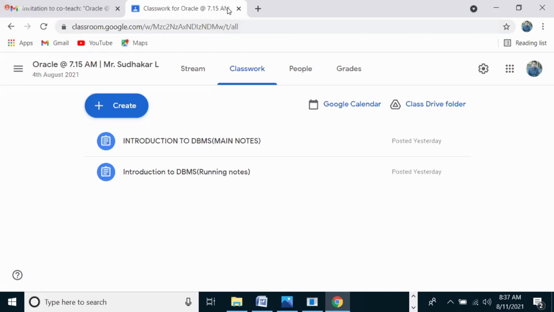So this is the link that Mr. Srikanth mentioned. You will get this link by today 7:30 p.m. They will send this Google Classroom link, and once they send it, an invitation will come to your mail, the mail you gave here. You can accept that invitation and then enter every day.